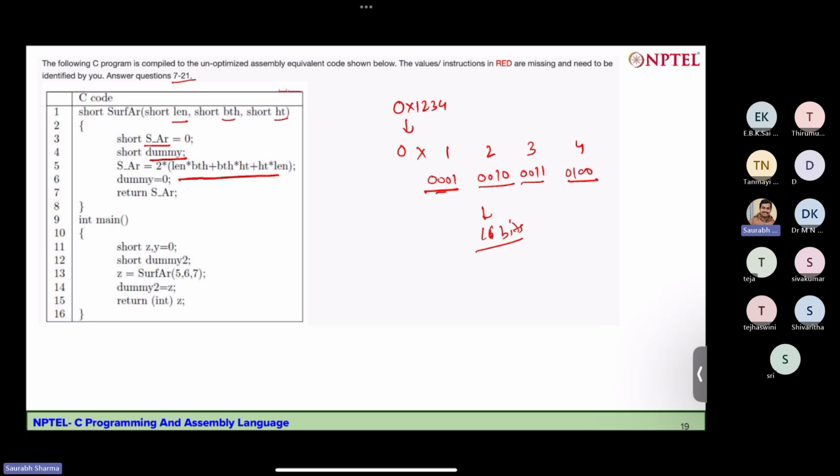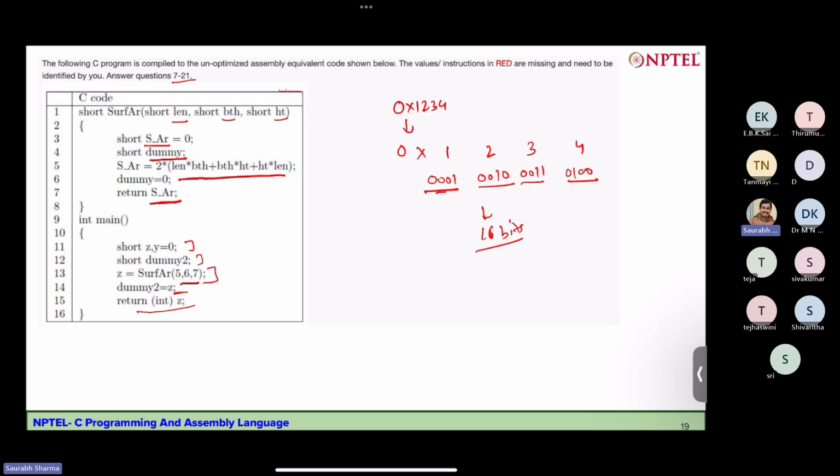That is the formula of surface area, and then we have to return this. In int main, we have Z, Y, and dummy2. Z will call surface area with some parameters, dummy2 will be Z, and we will return the integer value of Z. That is what the overall code is all about.